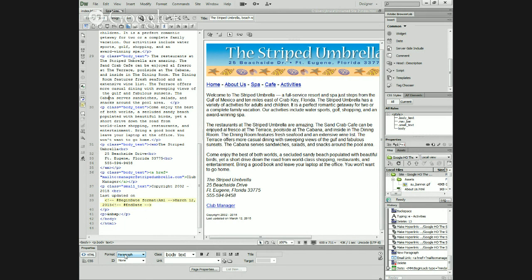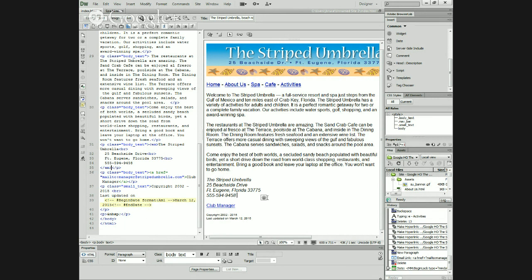Okay, we're going to first talk about ordered and unordered lists. Unordered is just bullets, and ordered is 1, 2, 3, 4.